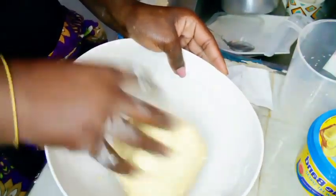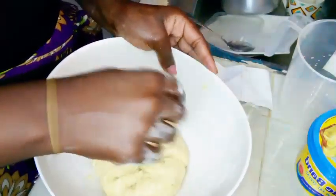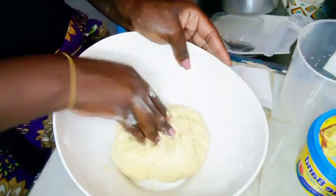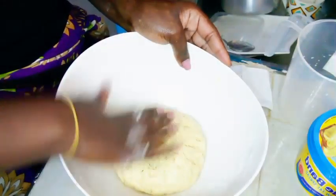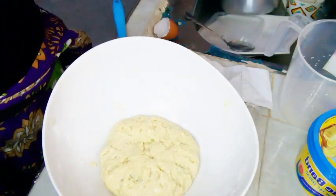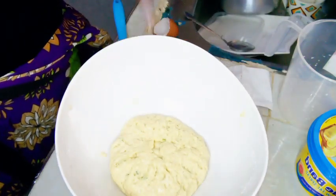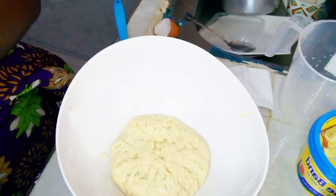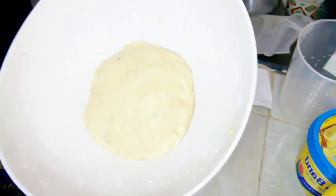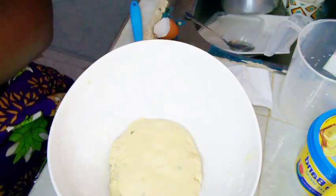So once there is no stickiness in our dough, we are going to leave it for 40 minutes. As you can see, this is the turnout. So this is our dough. It has stopped being sticky, so we are going to leave it for 40 minutes. Then we come back and continue.